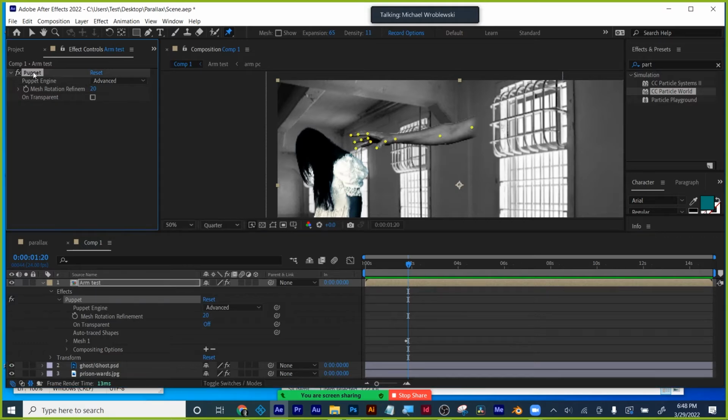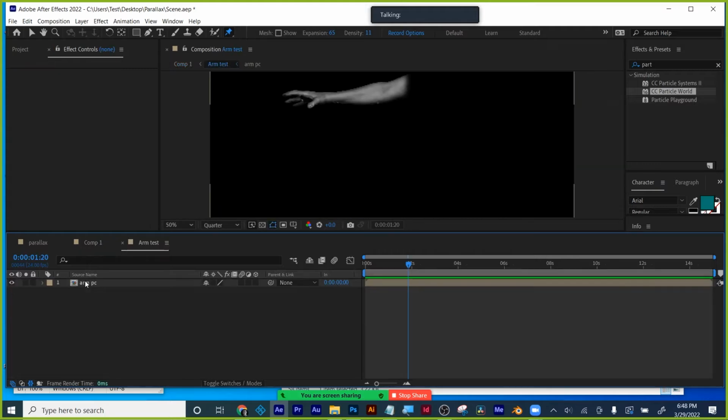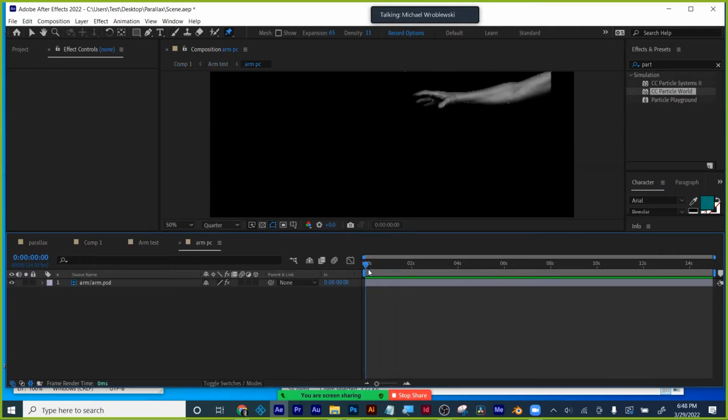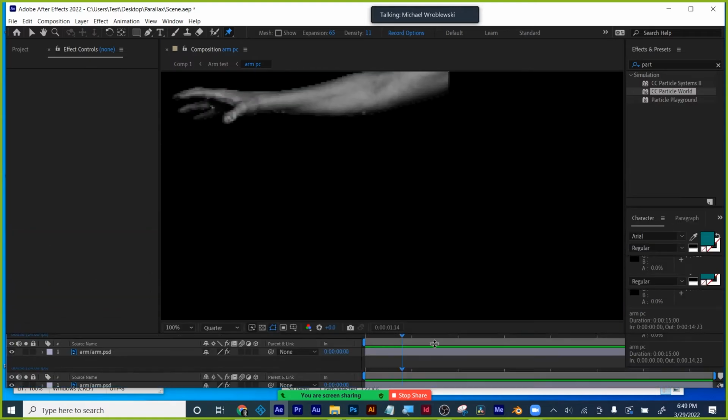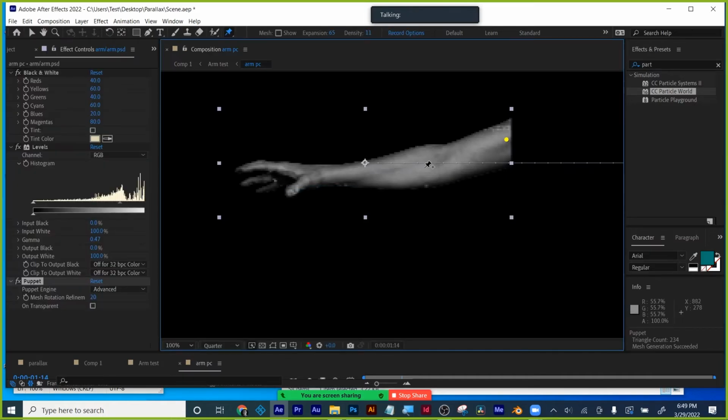Let's delete the puppet engine here. Go deep inside here. All right, so this is where we're going to start some of our motion. It stops moving here. Okay, fine. And this motion will still work because of the pre-comp we've got going on.